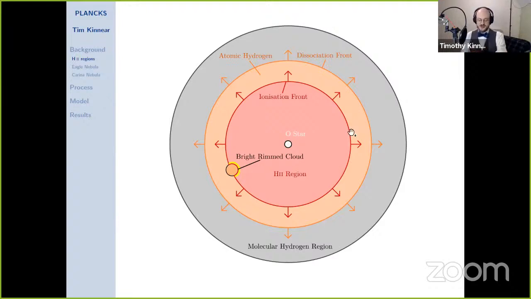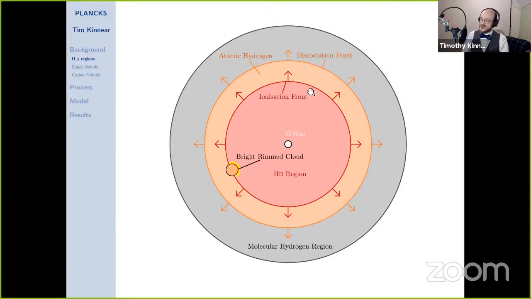So you have this front expand out from this formed star. And it goes in kind of two layers. You have an initial layer which breaks down molecular hydrogen into atomic hydrogen. That's this dissociation front. And that therefore you have this region of atomic hydrogen. And behind that, you have this ionization front. And the ionization front gradually expands out based on the rate at which it can ionize hydrogen compared to the recombination rate, where hydrogen is recombining and needs to be reionized by an extra photon. And eventually you'll reach this Stromgren radius, whereby your ionization rate matches your recombination rate, and the front can't proceed any further.